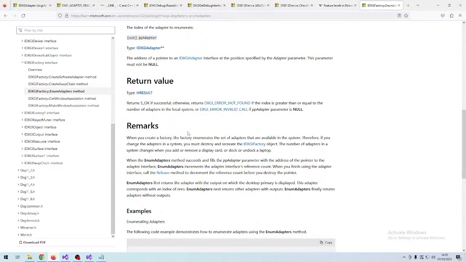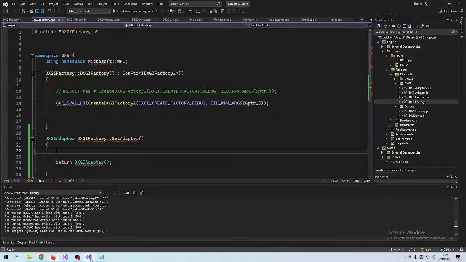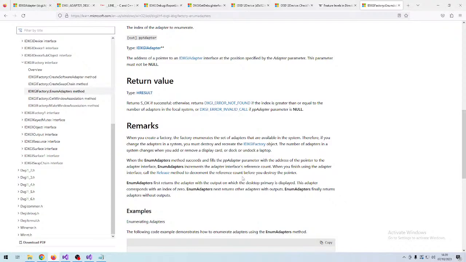As you can see here, to change adapters, we have to recreate the factory, and it's dependent on the amount of display cards. So we can get a reference to our actual hardware and store it into a structure.